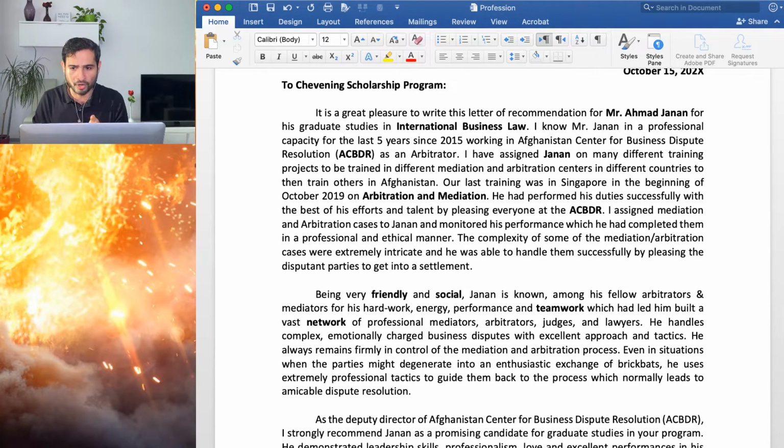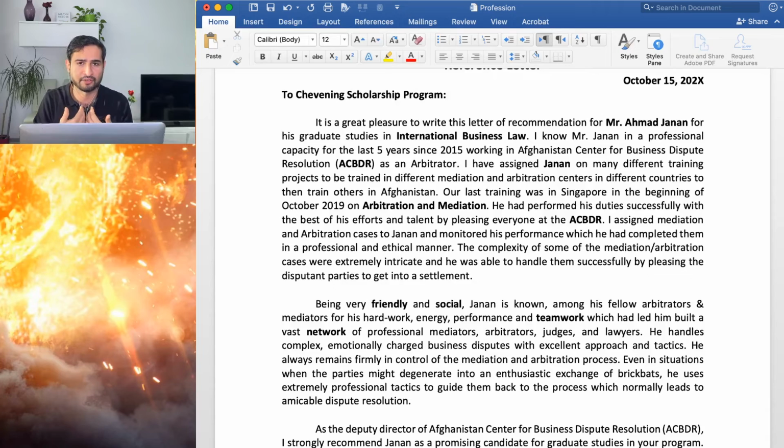This is the recommendation or reference letter I got for myself from my boss. I won the Chevening Scholarship Program, the Fulbright and DAAD and others. I wrote this same thing that you see, like 99% this one, for my friend. I just changed the name here for you for the sake of privacy. And he won as well. He's currently studying in the UK this year through the Chevening Scholarship Program. I am definitely sure this is going to help you if you follow this kind of paper.